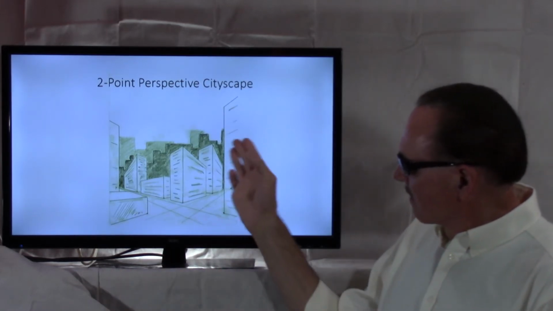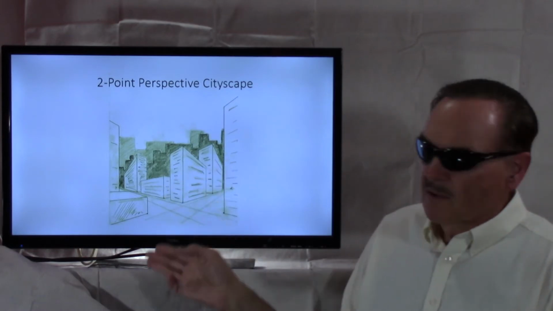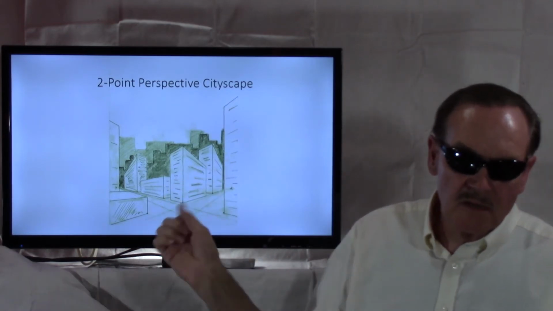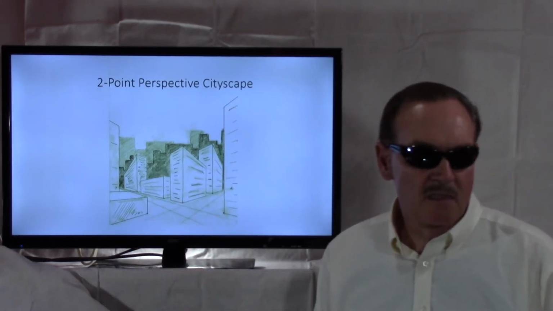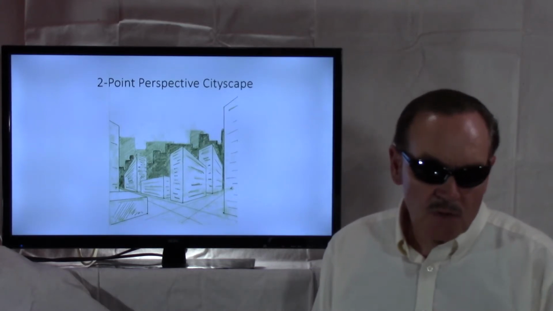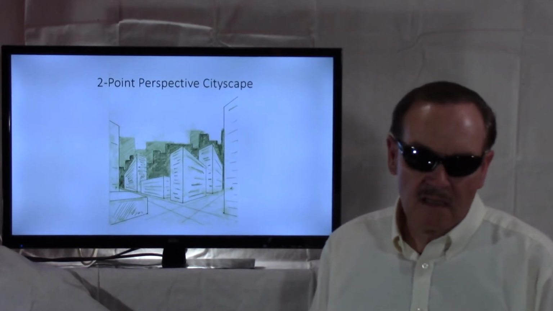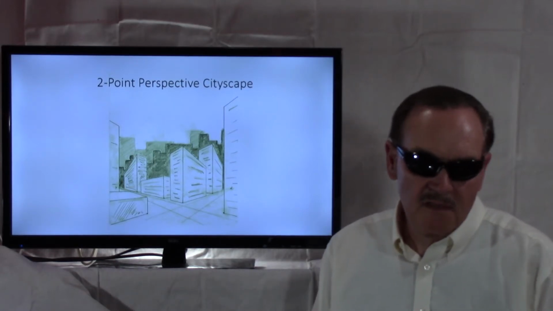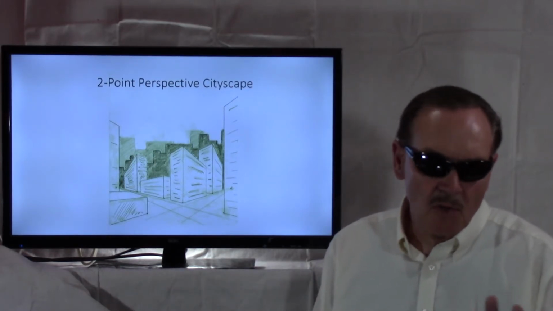So then I put a little bit more detail on the buildings in the foreground. So you see that they come forward because you see more details. That's the same thing as when you're looking at anything in general. Anything that is close has more details. Anything that's far away tends to be a little fuzzy or minor details you don't see at all.